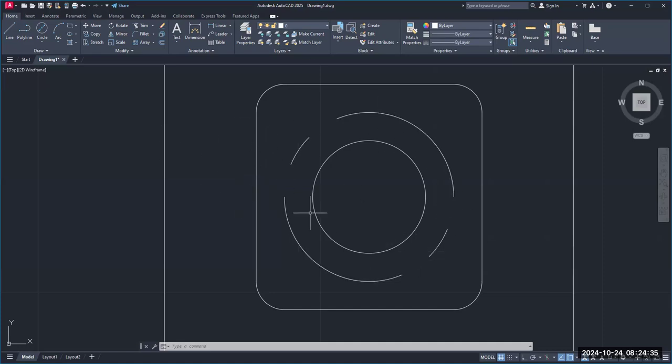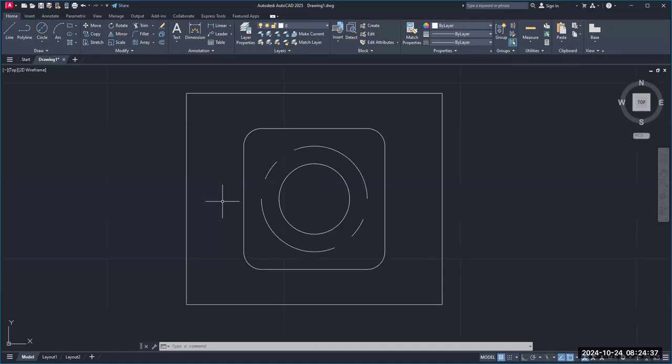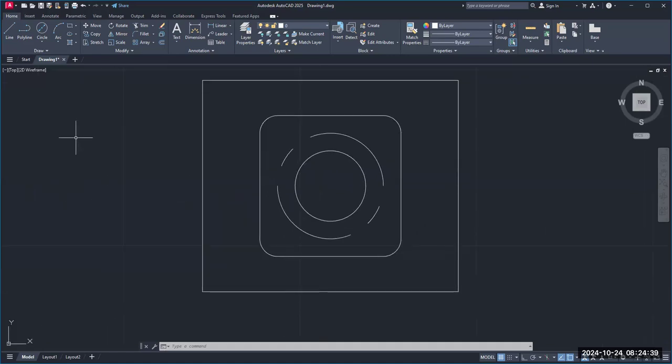We want more than that. We need to change the line type scale. So do me a favor, type in LT scale. Watch what happens when we type in LT scale and enter. Right now, the default is 1. So go ahead and let's make that maybe 0.5. Enter. And I don't like that either.